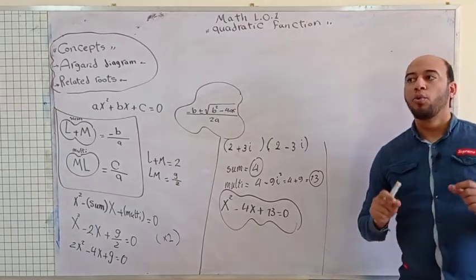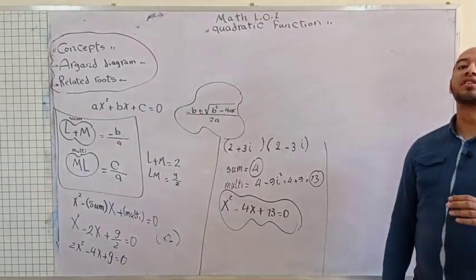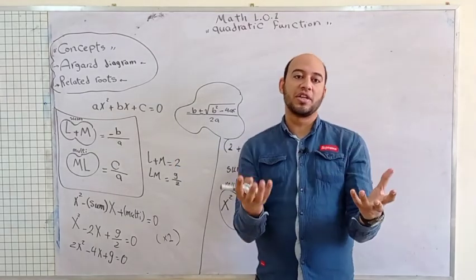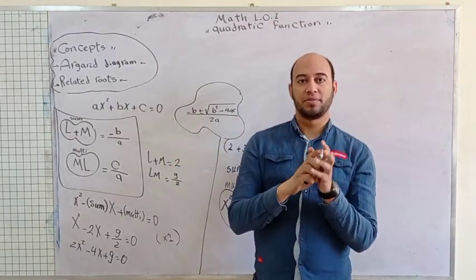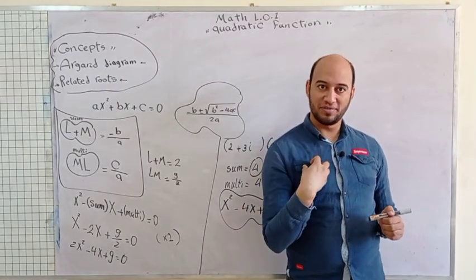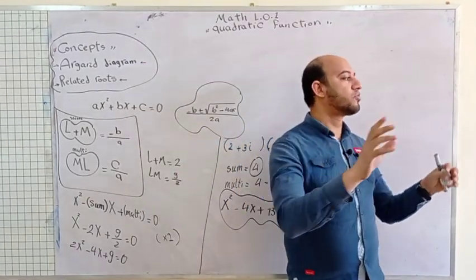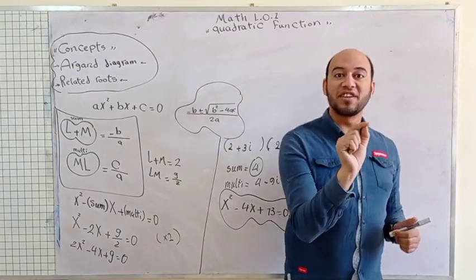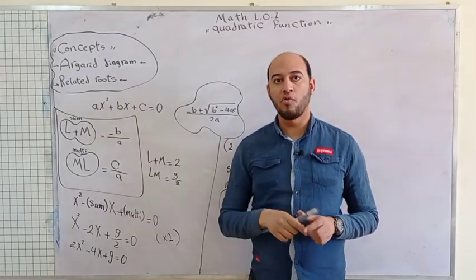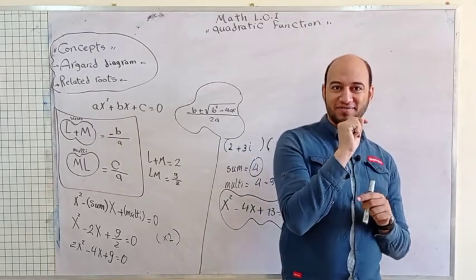Now we can derive some relation, and this relation will help us to make new equations from a previous equation. There will be a given equation and a required equation. I will give you an equation, 3x squared plus 2x minus 1. From this given equation, you will get the sum and the multiplication of its roots. And I will ask you to make another equation.